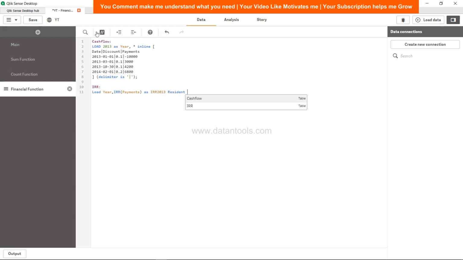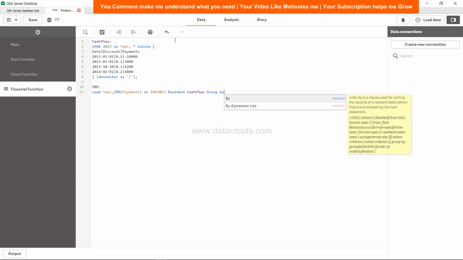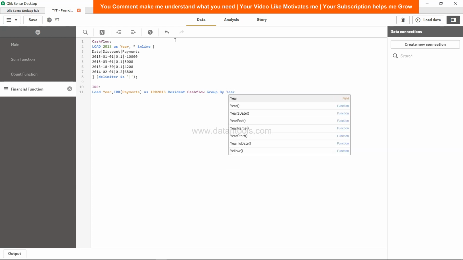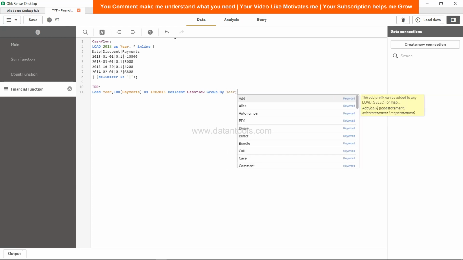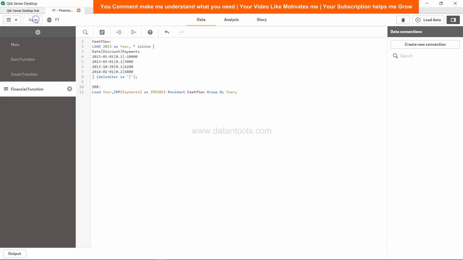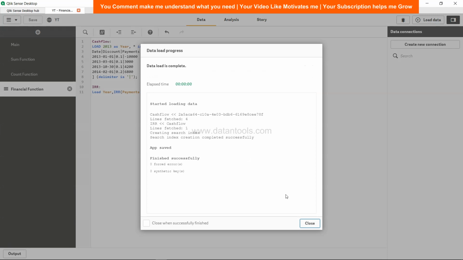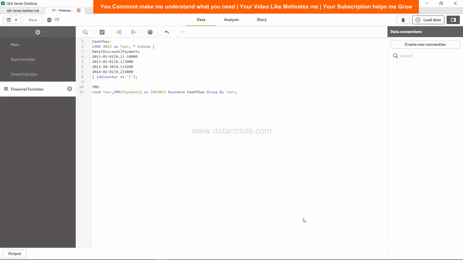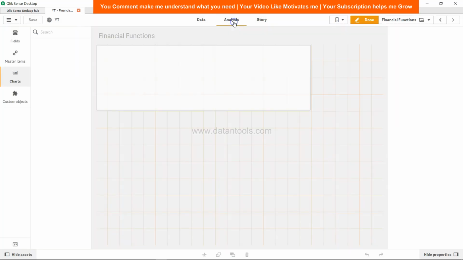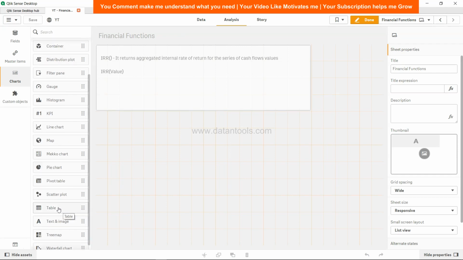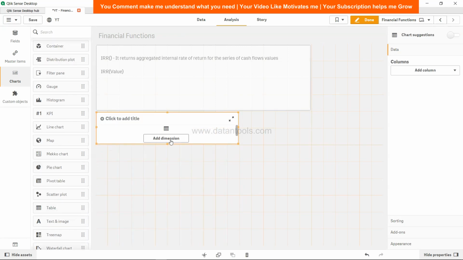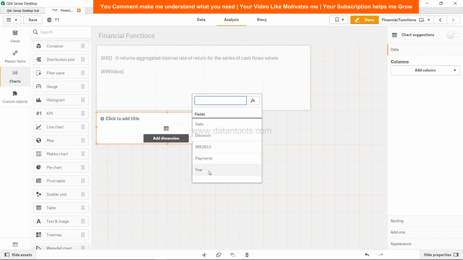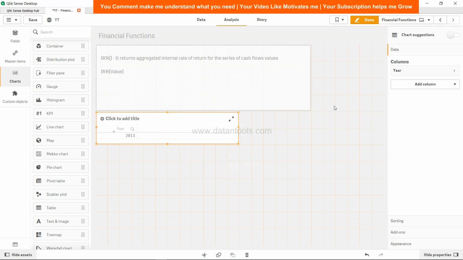Resident of what? Cash flow, right? Resident cash flow, and then group by the dimension that we have, which is year. That should be it. We save this and load the data, close this, go to the analysis, get the table over here, and add a dimension, which is year.